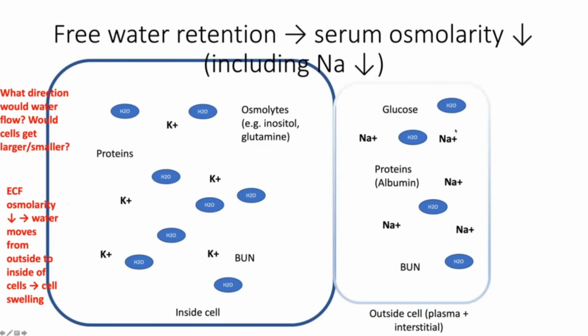For example, in this diagram, our sodium could be low because you have just way too much free water. That is possible. However, it's also possible that if you have tons of glucose or tons of BUN, if you have DKA or hyperosmolar state, or whatever they call it now, or really high BUN, your total osmolarity might be high. If I had tons of BUN, your total osmolarity might be really high, but your sodium concentration might be low.